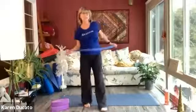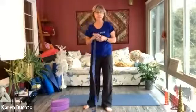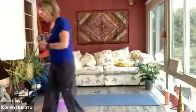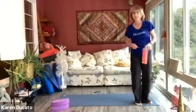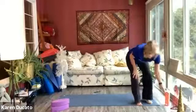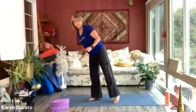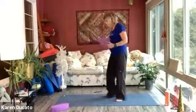Alrighty, moving on with balance. So we can put our straps away and get your blocks. So if you've got long legs, you might want 2 or 3 blocks or books or something to help bring the earth up to you. Because longer legs are stronger legs. So if we're in a position and we have a big bend in our leg, it's not using the muscles as completely as if the muscles got to be a little longer and stronger. Of course, once again, we don't want to lock our knee.